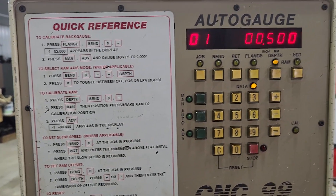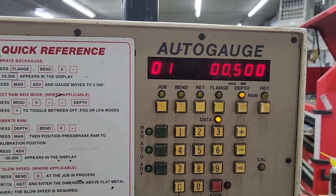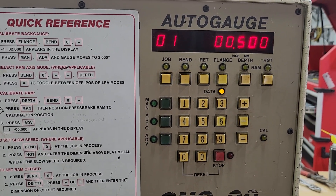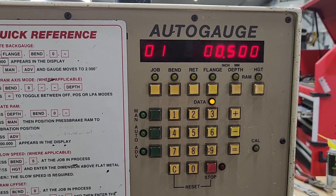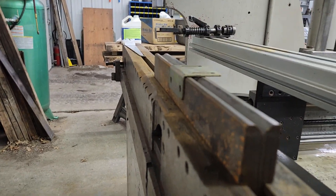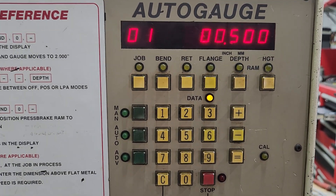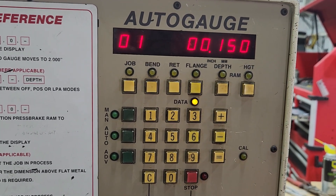Now the depth — this is in real time. So when you're bending a part, it's going to come down and be calibrated touching the top of your material, and what you do is program how much further you want the ram to come down in order to bend the angle you're after. If you have a one-inch opening on your bottom die, for instance this one here is only a half-inch open, you can't have a half-inch of travel because it will crash into the tooling and there's no room for the material. So I'm going to put in a small number, like 150 thousandths, and then show you where we go.